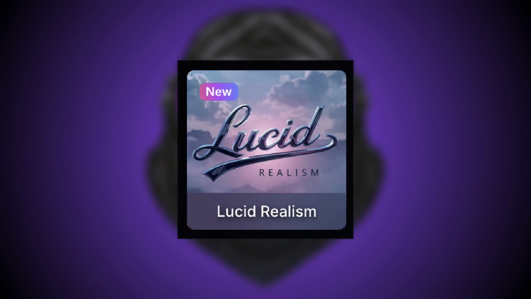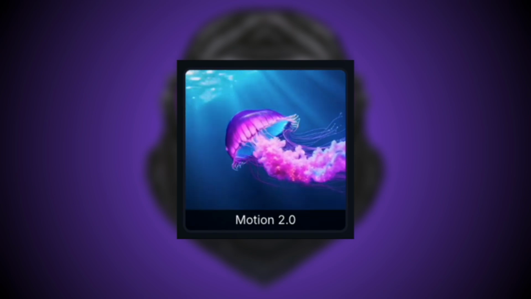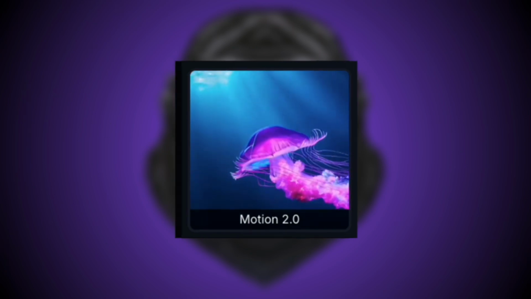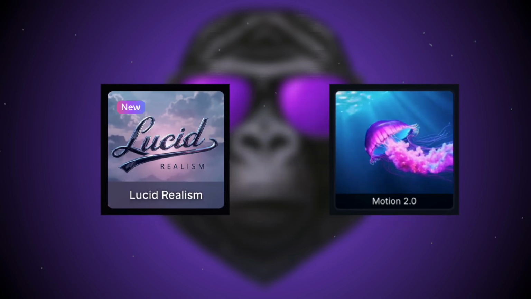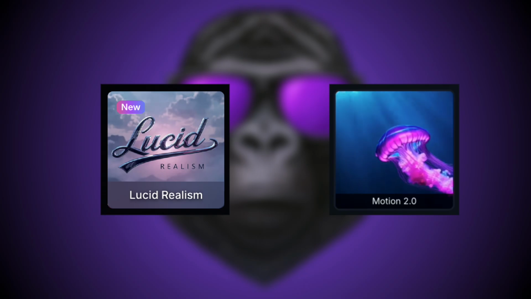The Lucid Realism model creates images in a way that Motion has a much easier time generating matching video frames and creating a sense of movement than other image models do. When paired together, these two models can give us a very easy way of creating high-quality cinematic clips and perfect B-roll for our videos.